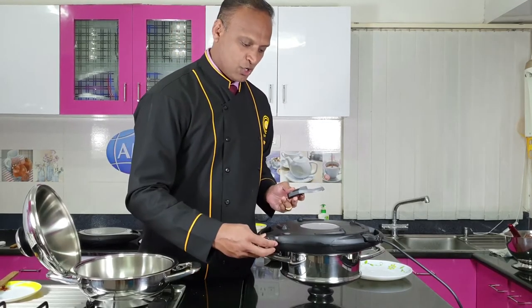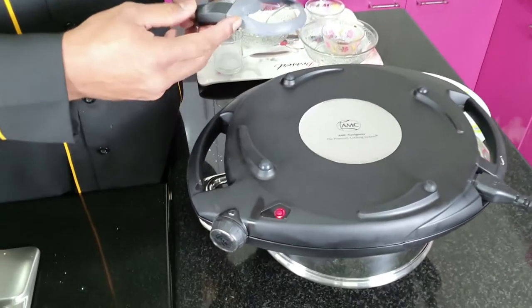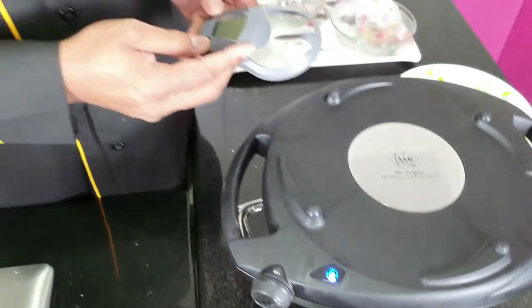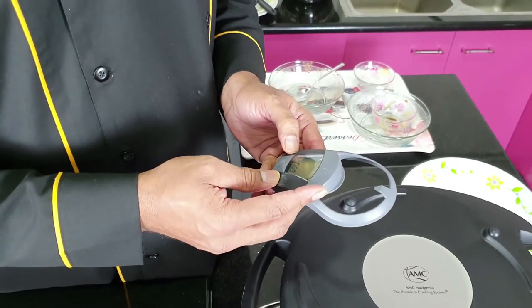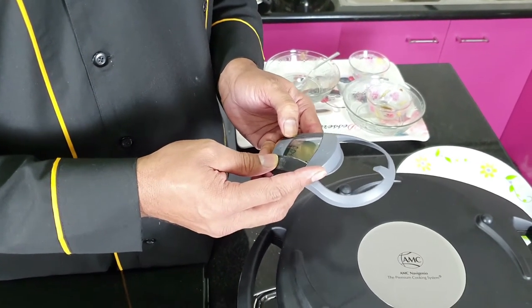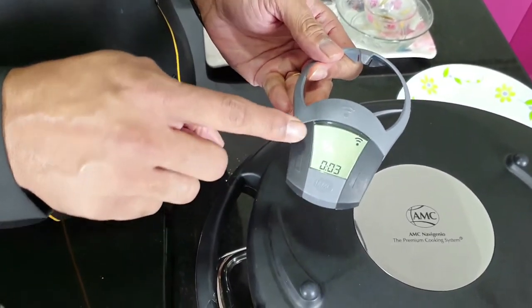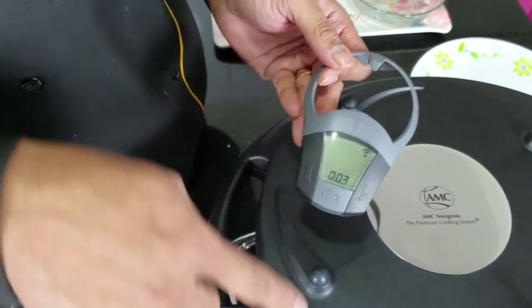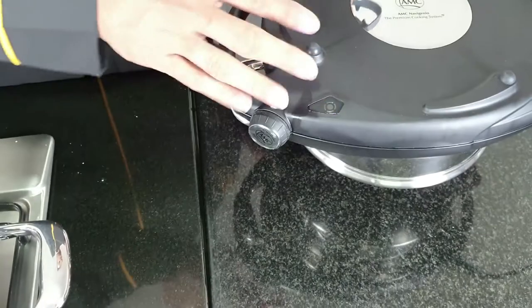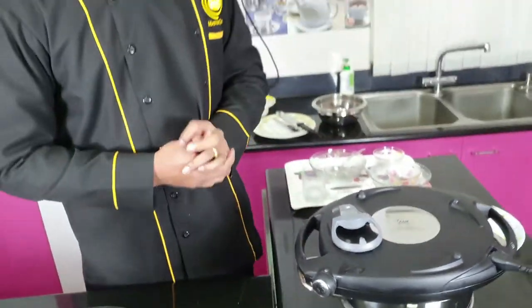Now, let's switch it on and put it to a single line and switch on the pot, and I'm going to set it up for just 3 minutes. You see here, 3 minutes is set. We can see the symbol of the audio thumb and also the blue light, which means they both are connected perfectly well. And we keep it here next to each other and it will do its job by itself.